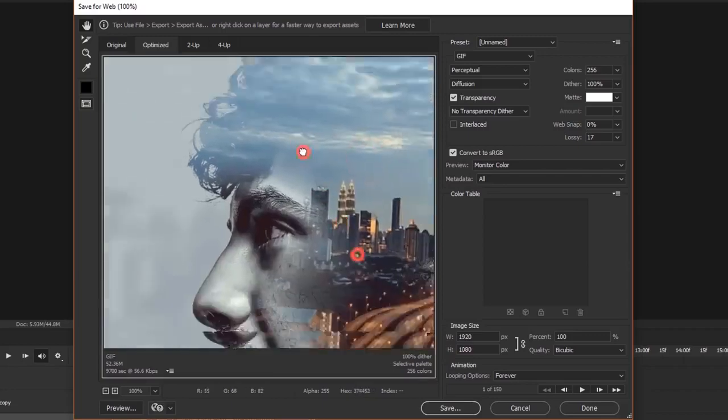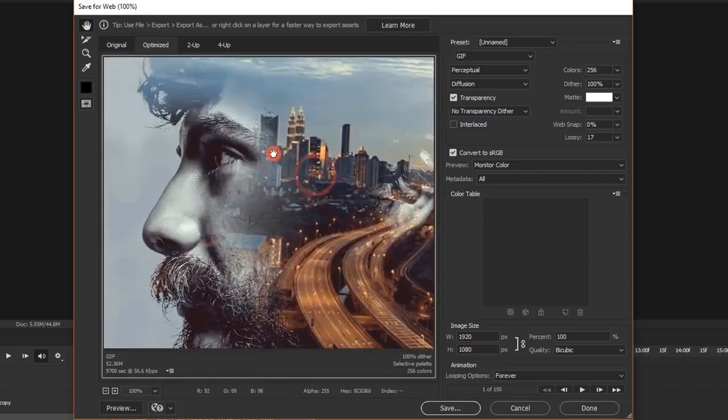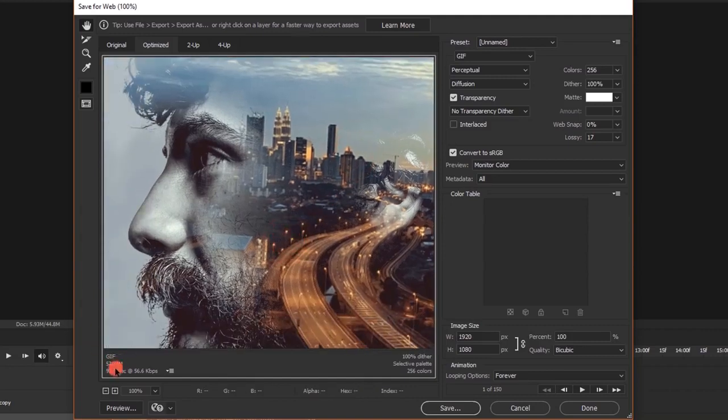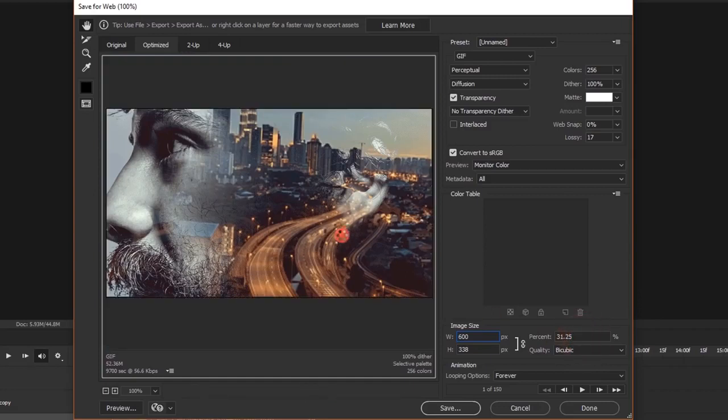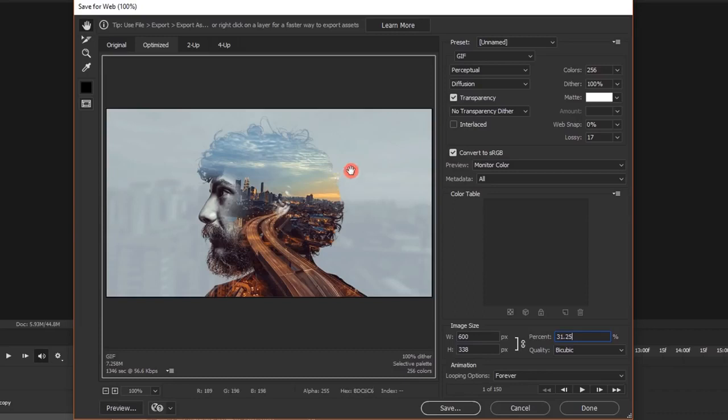Alright, so it's finished progressing. Now as you can see, it's a really large file, and if we save it like this, it will be around 53 megabytes, which is really not good for the web. So the first thing that I'm going to do is to put down the size of it to 600, and I will one click outside of it to apply my changes. And again, I will wait for it to progress, as you can see. Alright, as you can see, it's already smaller for the web.